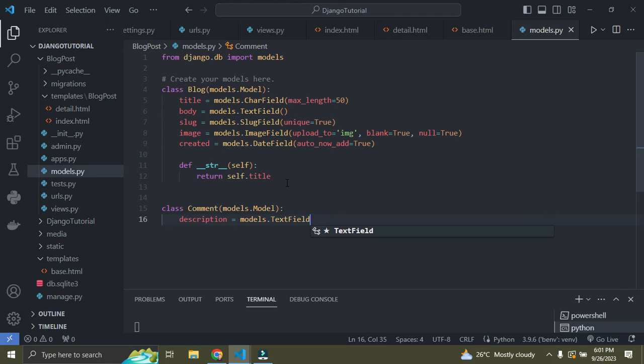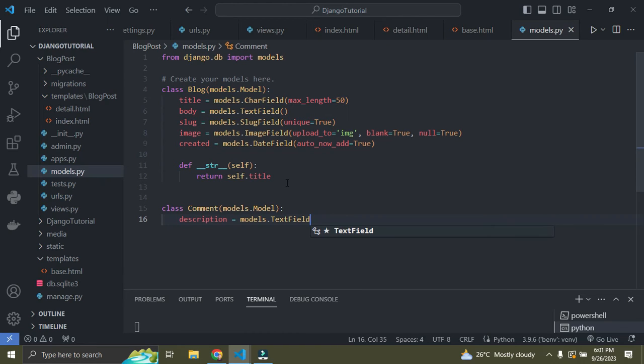And right now, remember, our comments on our blog are going to be related in one way. Every blog post is meant to have a list of comments. So this is what we call a one-to-many relationship, whereby the blog is one and the comment is the many. A blog post having many comments, that's a one-to-many relationship, and it's also called the foreign key relationship.